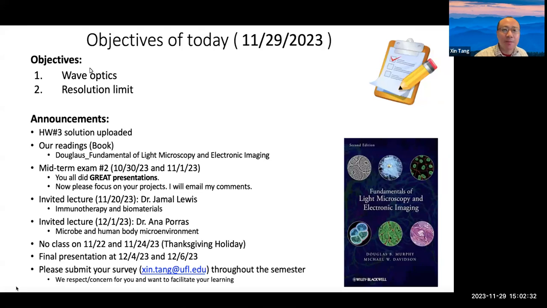Especially using the wave optics, we can gain two advantages. One is we get more dimensions. We can use the properties of the light to look into the biological system and get more insights from different axes. That's one. The second one is using the wave optics, we now can understand better the theoretical basis of the resolution limit, and then how we can figure out a way to break that limit.